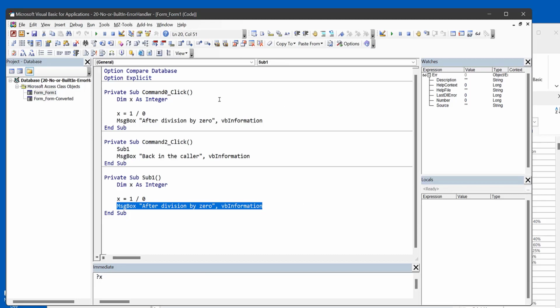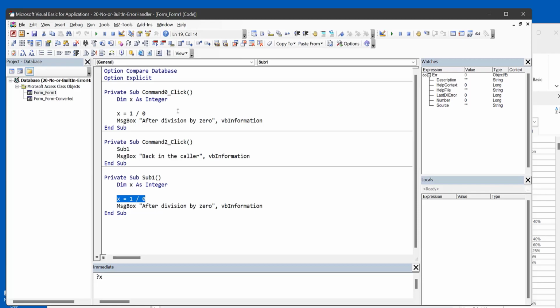So that is the normal way things work when you have no error handling whatsoever. Access essentially stops the entire processing, gives a message, and we're completely done. And it doesn't really matter whether the error happened in a subroutine or in an event procedure itself.